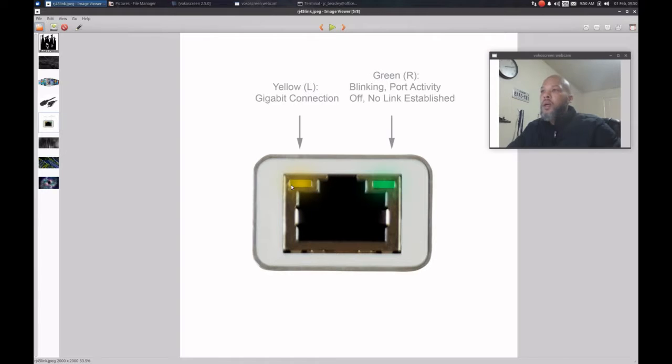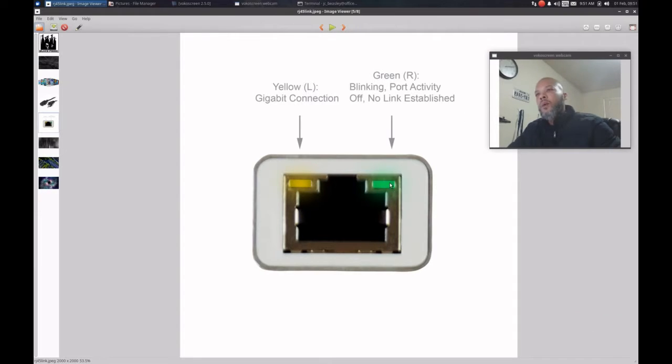Most of your network jacks, whether on a switch, a PC, or a laptop, have an interface jack that you plug your cable into that looks similar to this. As you can see, you have two lights. One typically indicates a connection has been made, so that lets you know you have the cable plugged in and it has a connection.